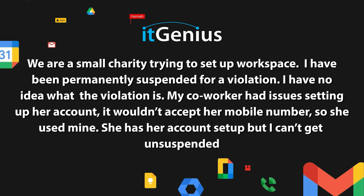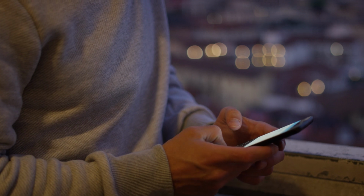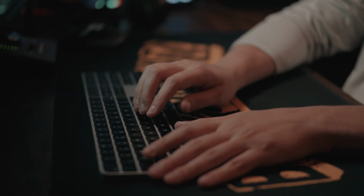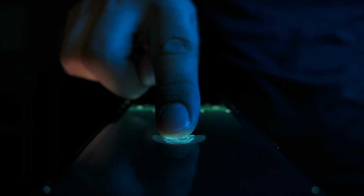Okay, well, I think we might have some hints to what the problem is. Nowadays, even though it is unfortunate, Google does ask you for a mobile number to set up an account. I don't know if they still mandate it, because there have been complaints for a couple of years about Google forcing people to use phone numbers for their account. It's not the best security practice to use a mobile phone number. There are better ways of securing your account, like passkeys, which are a new way of providing an extra layer of authentication using a mobile device and the camera, the biometrics, or the fingerprint sensor on it. But typically people will enter a mobile number.